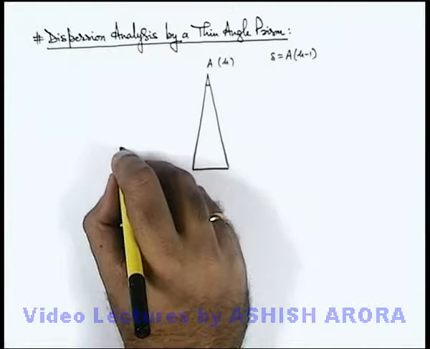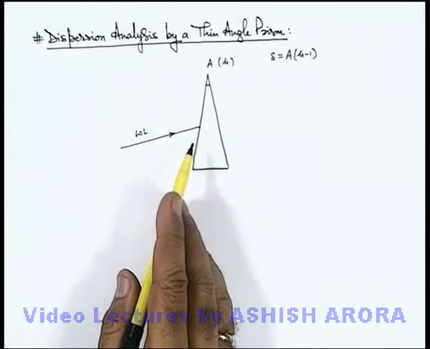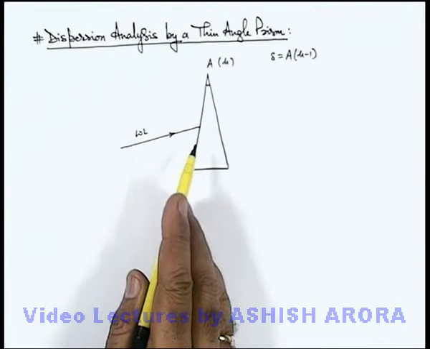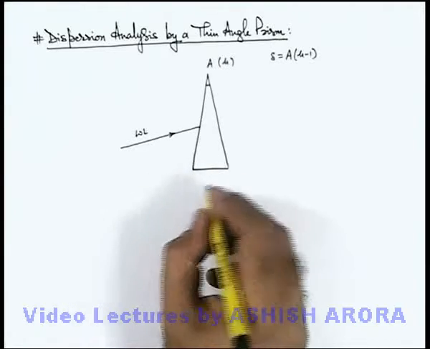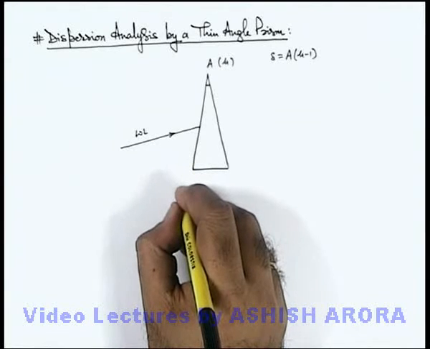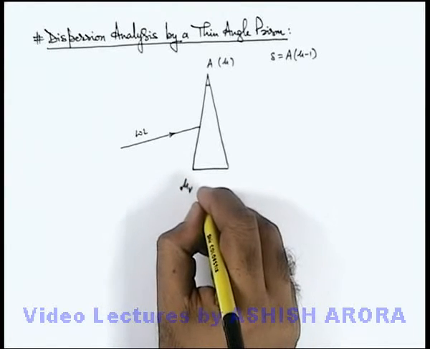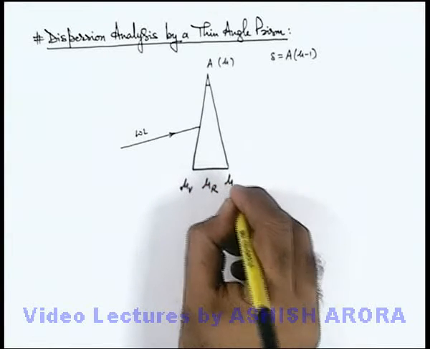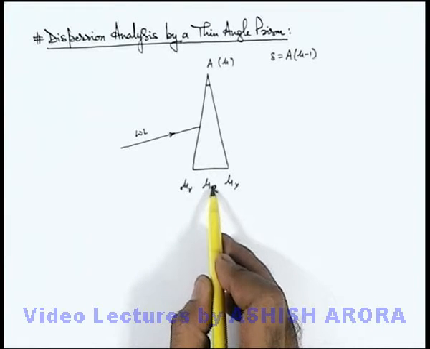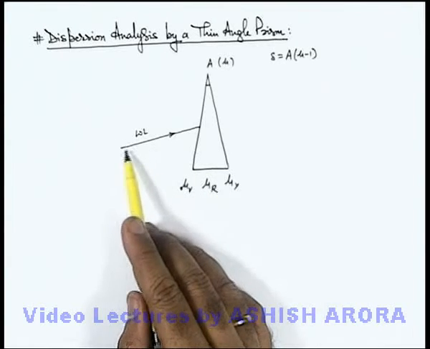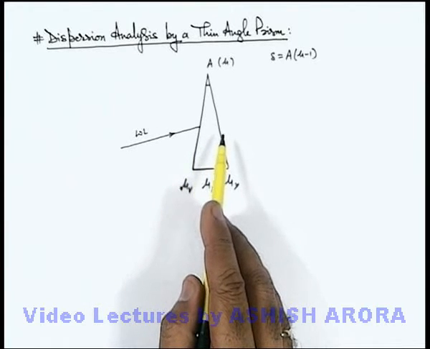Now let us consider a white light incident onto the prism. For various colors, the refractive index of the prism material would be different, and here we consider three prominent colors: violet, red and yellow. For violet color, say its refractive index is mu v, for red color it is mu r, and for yellow color it is mu y. Yellow I am taking because yellow color is considered as the mean of violet and red color, and out of all colors, the yellow light is considered to follow the mean path of the white light.